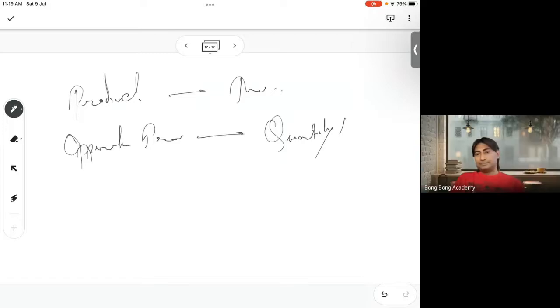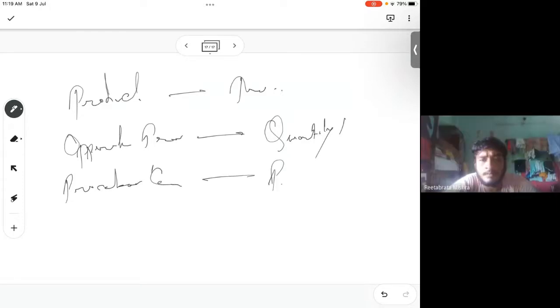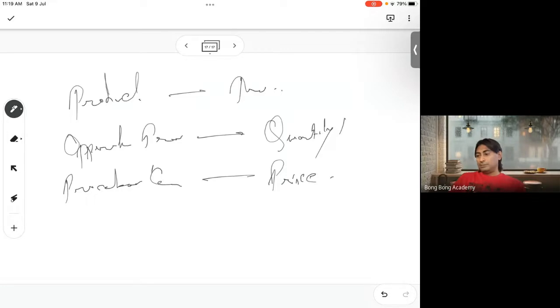What else? Price book entry. What is this storing? Price. So clear? Anything else we missed out? Users. That is storing sellers, employees. Right?